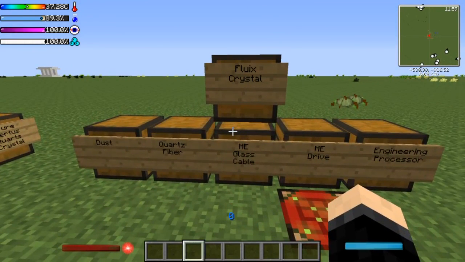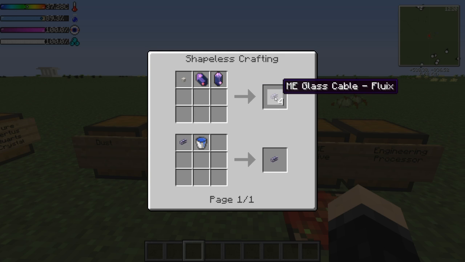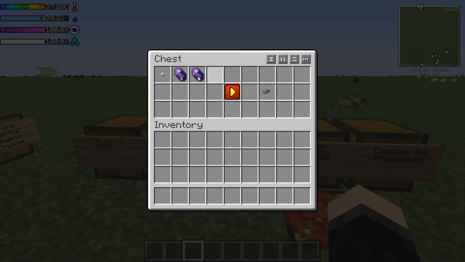But let's go on to the ME glass cable. The ME glass cable is used with Fluix crystals or pure Fluix crystals. I think this one will be a lot simpler and cheaper, but anyway. You'll need 2 of these, and then you'll need something called quartz fiber, and that will make you, I think 4, actually. Yeah, you'll make 4 ME glass cables from this recipe.